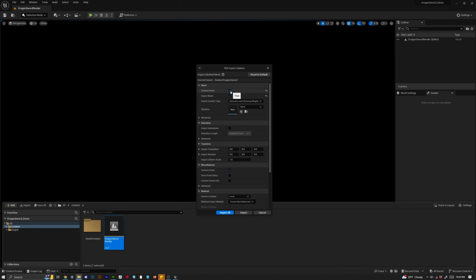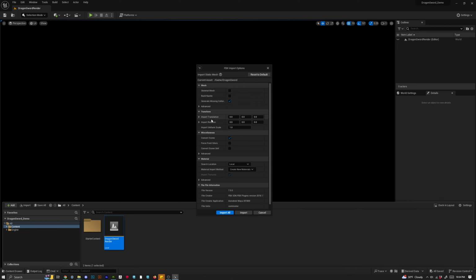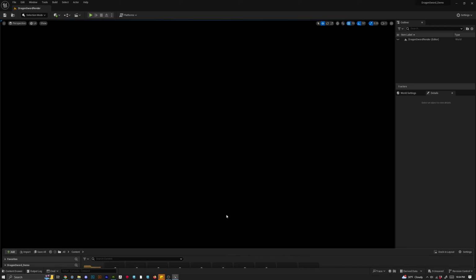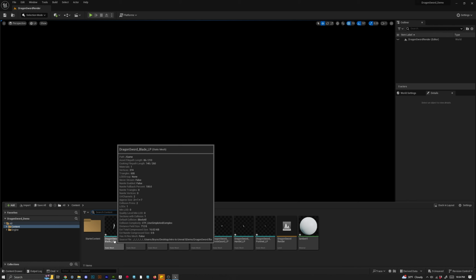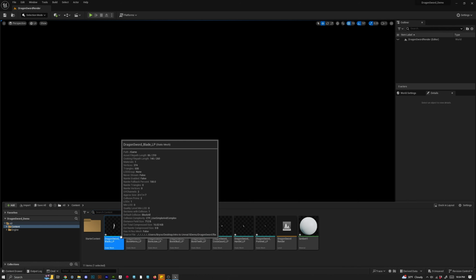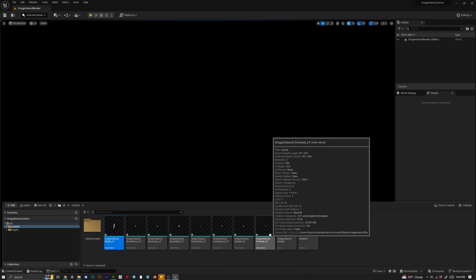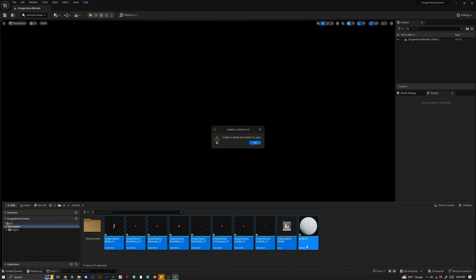And I'm going to uncheck skeletal mesh. I'm going to go to advanced. And something I want to do is, this sword is technically broken up, the blade from the hilt and the handle and the pommel and all that. They're separate objects. I don't want to import it like that. I want to combine the mesh. But I won't check that so you guys can see what happens. I'll just hit import all without checking that. And then in my content browser, you can see it broke the sword up into pieces. And that's not what I want to do. So I'll just shift select everything and delete them.